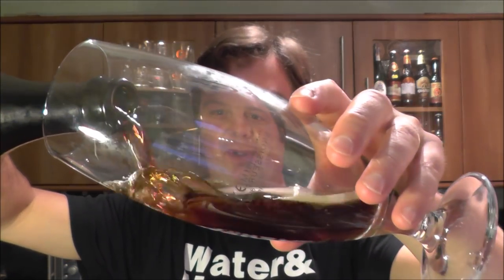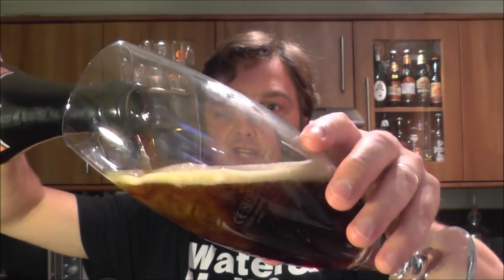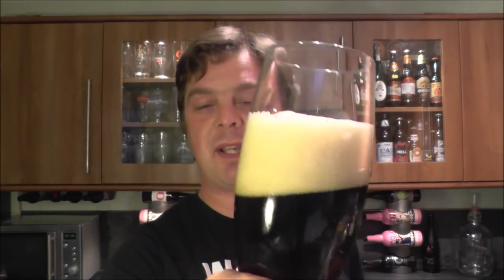I reviewed a beer in Cardiff at a bottle shop once — it was literally just get it off the shelf and review it, and it was a warm day. The beer was American but in a Belgian style. The moment I took the cage off, this beer went bang and blew everywhere, all over the gentleman's shop. It knocked the ceiling tile out and it just scared me to death. So I've always been a bit careful ever since.